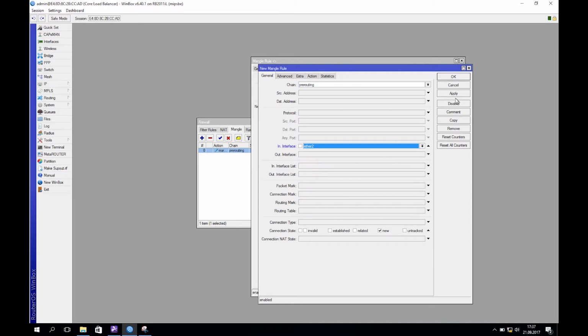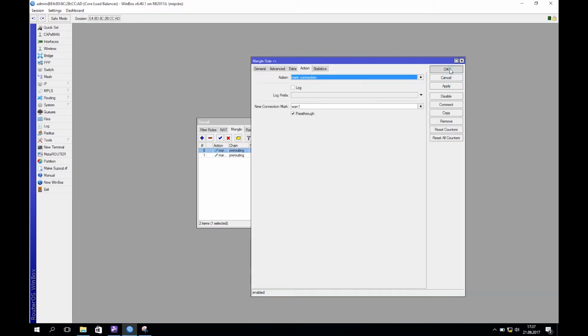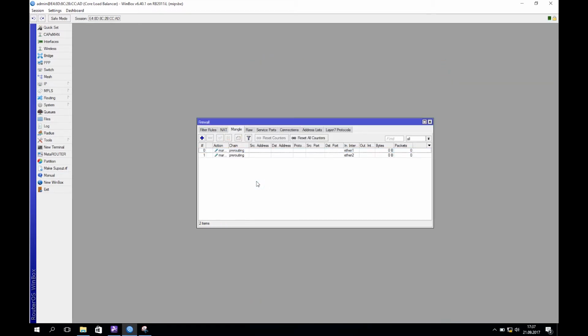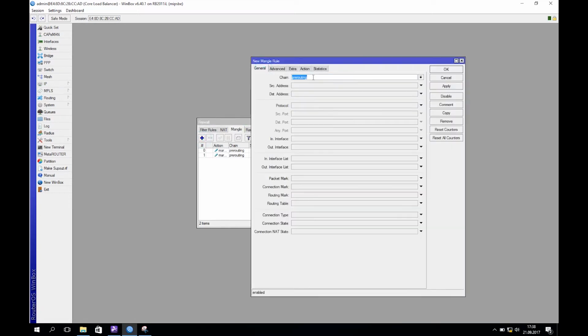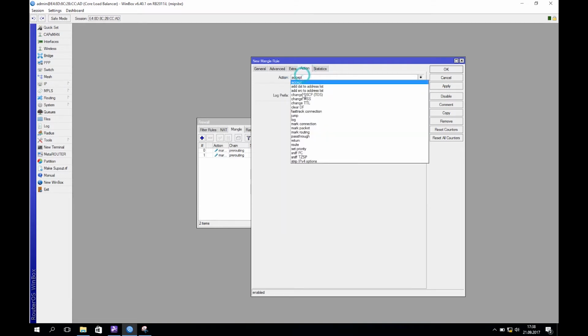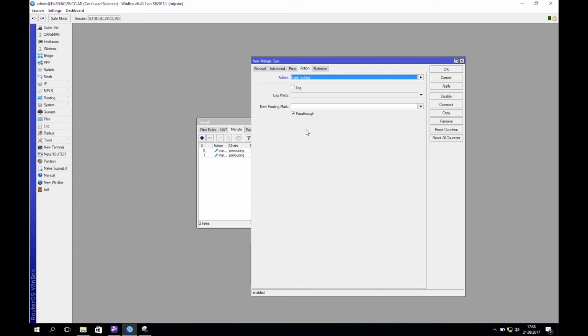We are going to create a set of Mangle rules containing routing and connection marks with the ultimate goal to divide the traffic into streams and to denote through which WAN port an incoming packet has arrived and ensure that the router responds to the request over the same WAN interface. Otherwise, the remote client might receive the response from the other WAN interface, an unknown and unexpected IP address, and discard it.